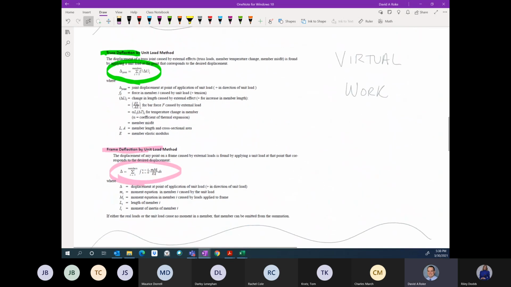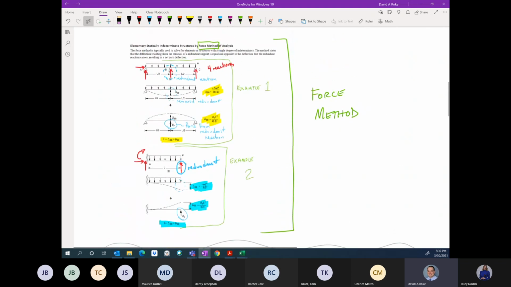The virtual work stuff I expect is potentially a little bit hazy in the rear view mirror. Particularly, I know a lot of you took theory of structures a year and a half ago, so I can't imagine you're remembering this with great fondness or with great clarity. So I'm expecting to go through these two topics to some extent.